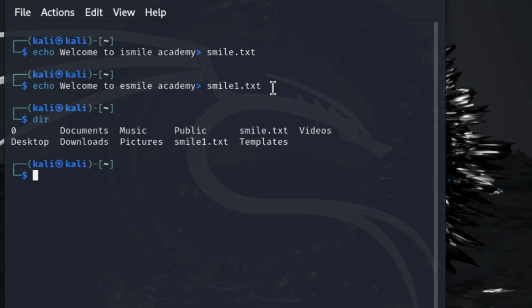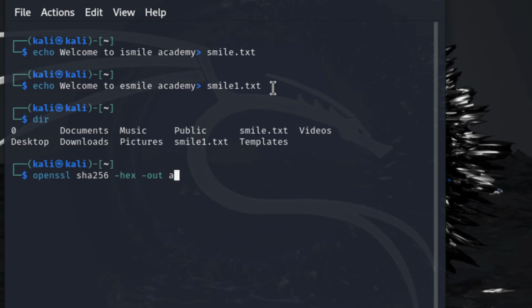OpenSSL SHA, secure hash algorithm, version 256, then hex value, and we want to create an output file.